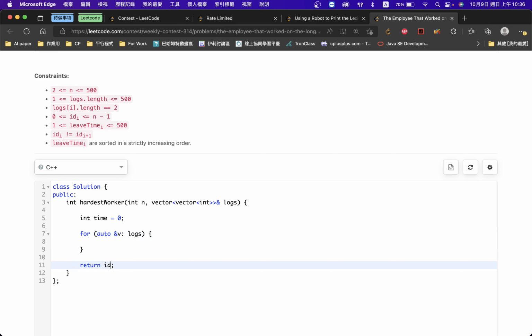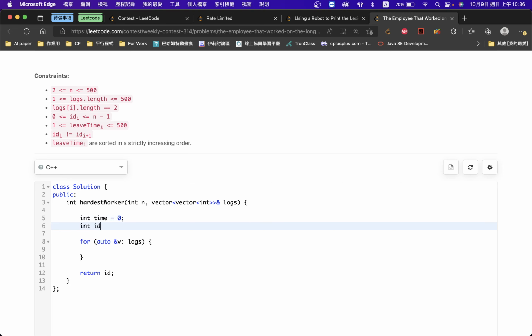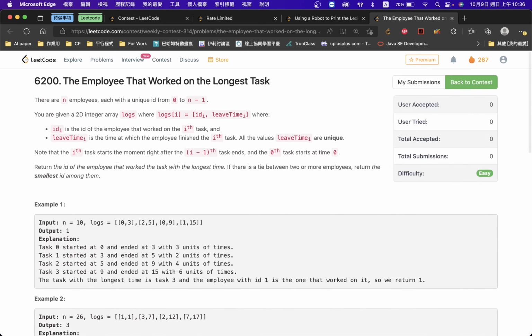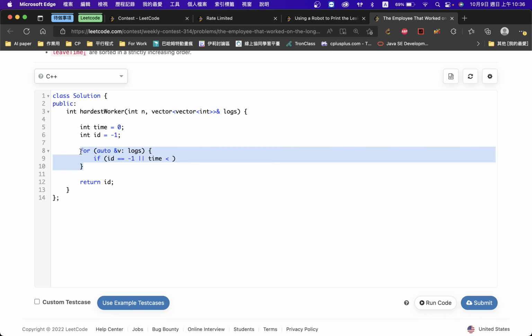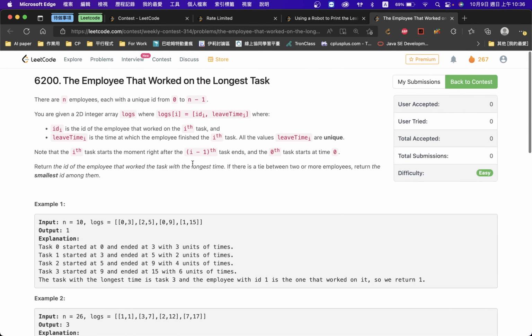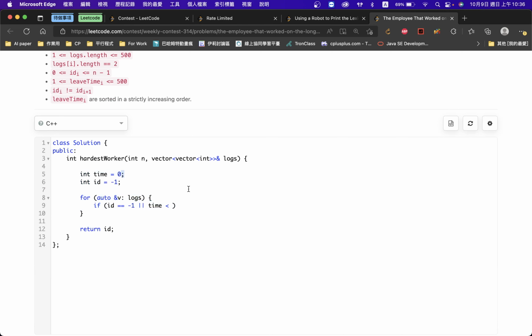ID, or the size is greater than width. Actually, I think it's to use the first logs 0, 0 0.